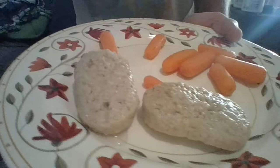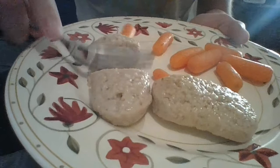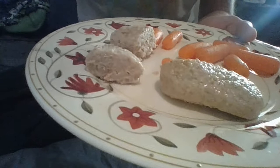Alright, so let's cut them open. So they have little bumps on them. Alright, let's cut this bad boy open. Ooh! And then the inside, I mean, it kind of looks just like a fish hamburger patty, but I don't know. Alright, let me dive in.